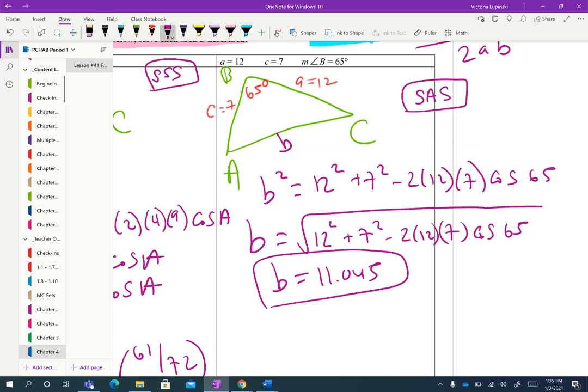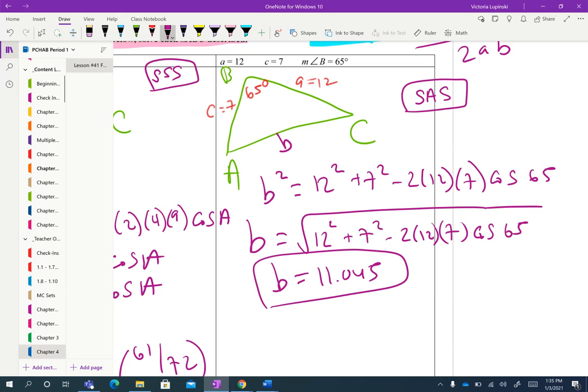So now that we've solved for side B, we still have to find angle A and angle C. Just because we had to start the problem using the law of cosines, you are allowed to switch to the law of sines at some point if it's easier. We actually could have done that in the previous problem as well, but I'm trying to show you all of your options. There is a reason why using the law of cosines is actually safer than using the law of sines. It has to do with what's called the ambiguous case of the law of sines, side-side angle. We'll talk more about that in the coming days, but for now, I know for a fact that we're safe.